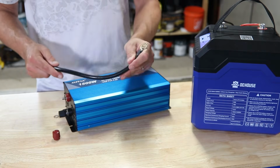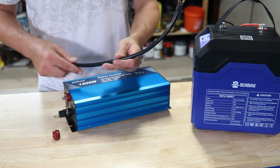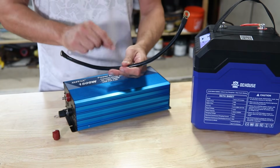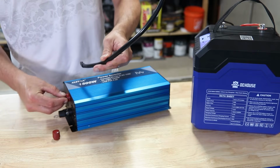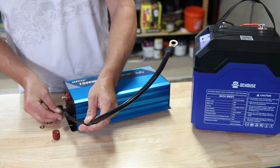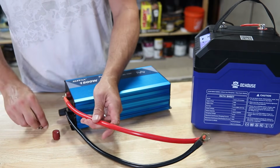But I definitely recommend you make sure you calculate how many amps you're going to put through your wire and get the right size wire. Even get a step up bigger if you want some extra precaution. Let's connect this up to the negative terminal and connect this up to the positive terminal.